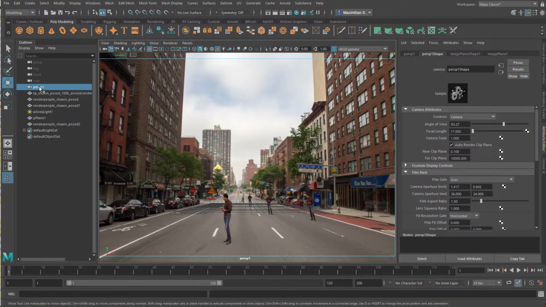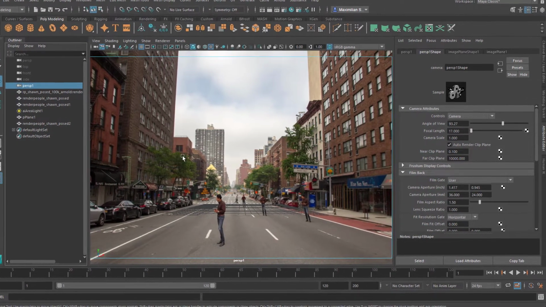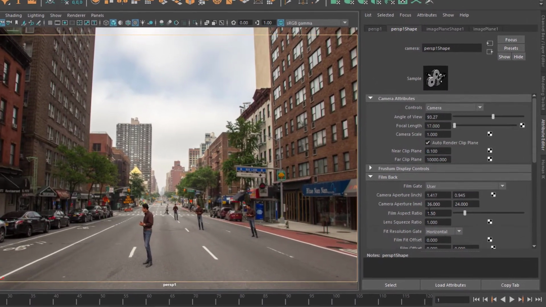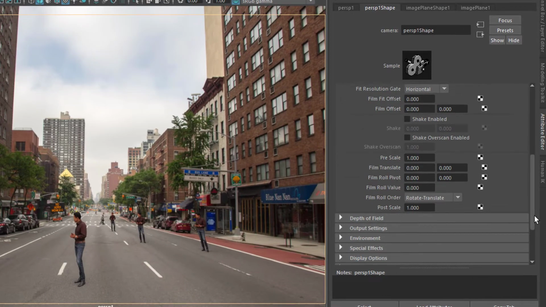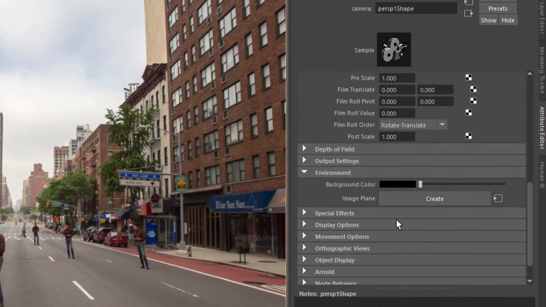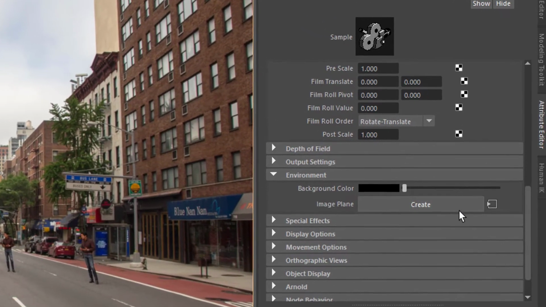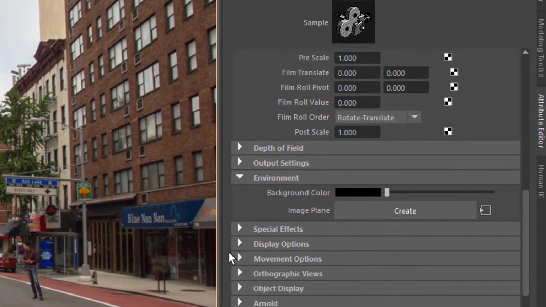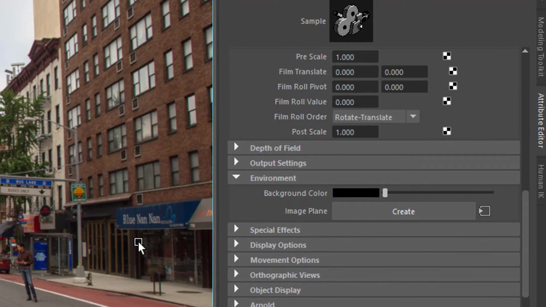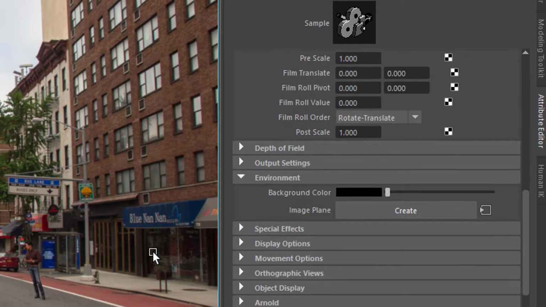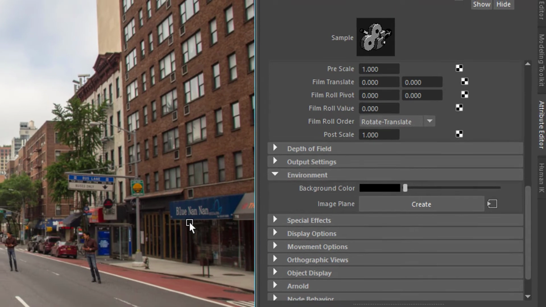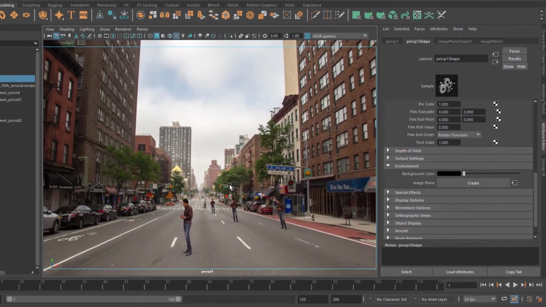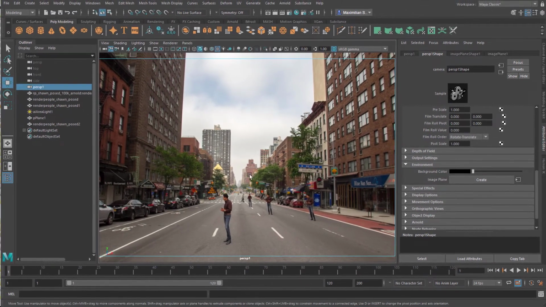That's very simple. In the perspective camera, that's the camera we're looking through. Let me deactivate the grid now. We have down here an environment, and in the environment you can actually create, and that's what I did, an image plane, and feed that image from Wikipedia, Wikimedia Commons into the scene. It's only visible in your camera, really, in the proper way, but in the other windows you might be able to see it as well.